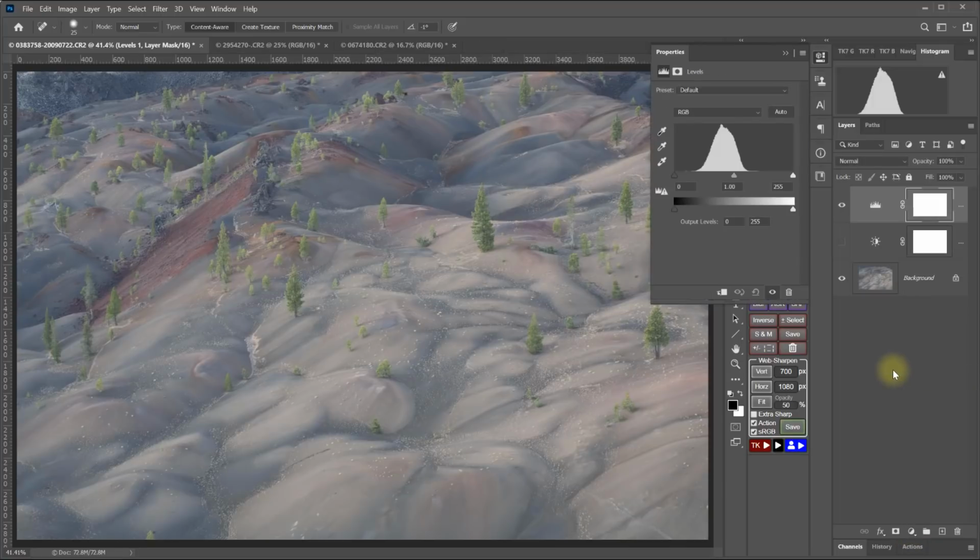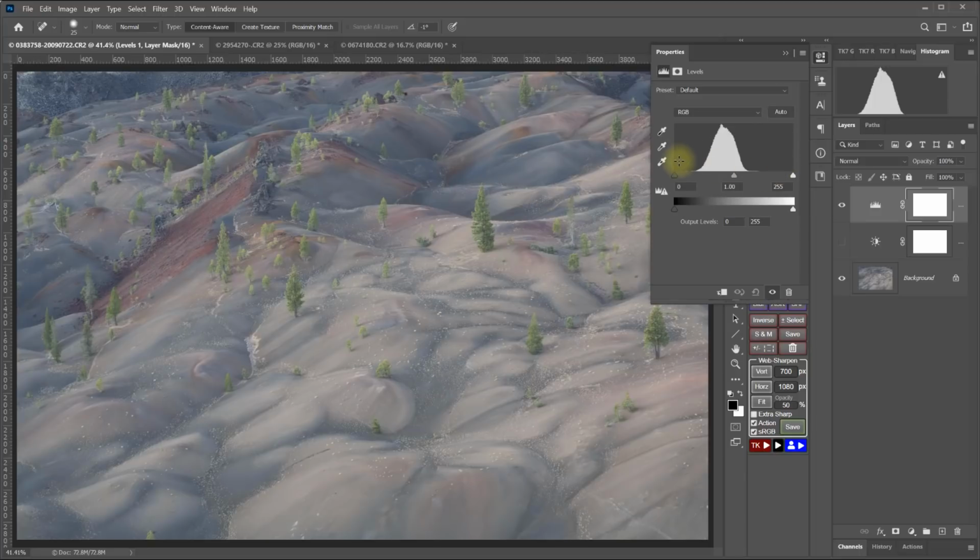Now in levels, we'll take a quick look at the controls. First of all, you have a histogram here that shows the histogram of the image, or where the various tonal values in the image are located. And if you compare it to the histogram of the image, you'll notice they're the same. And this is some information that you don't get with brightness contrast. Now, if you know about histograms, you'll know that the graph shows the dark values or the shadow values on the left, shows the highlights or the bright values on the right, and midtones are in the middle. And we can see from this image, this is a low contrast image because we have lots and lots of midtones and no real bright highlights and no real dark shadows.